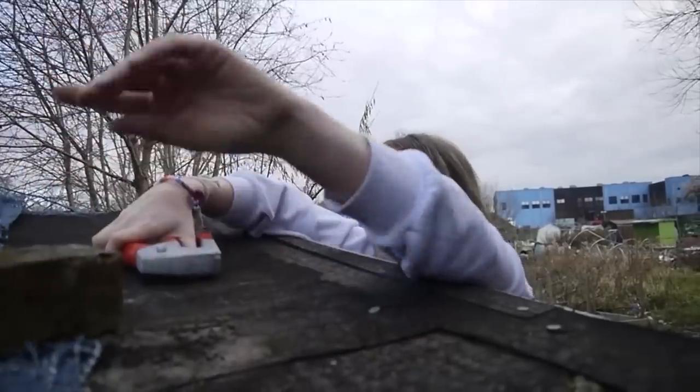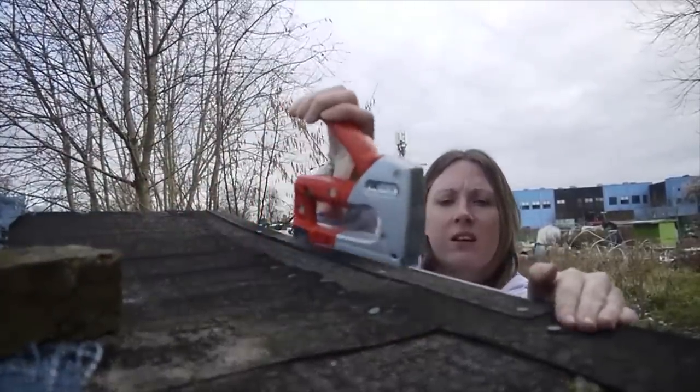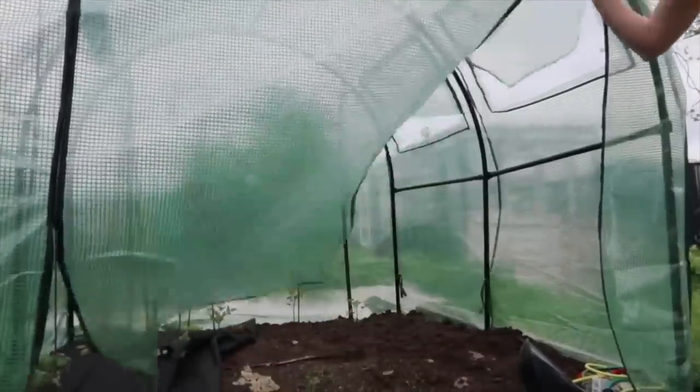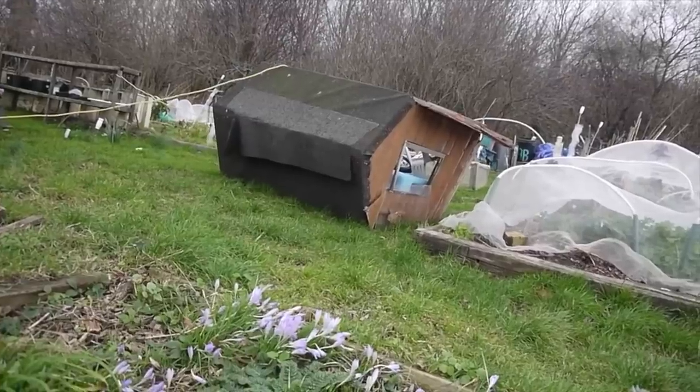Number three: early spring is a great time to sort out any structures and fix shed roofs. I always give my shed roof a bit of maintenance — if it falls in I basically don't know how to fix an entire roof, so I find it easier to go up every early spring, keep an eye on it, and put ground sheet over any holes so it doesn't leak over the summer. It's also a great idea to put up any structures now: if you're growing pumpkins, start putting up archways; put up your sweet pea supports, bean and runner bean structures, poly tunnels. Just make sure you secure everything down because we still get a lot of wind and storms in early spring. My polytunnel blew away twice — once it landed in an apple tree, the second time it just blew off my plot and I never saw it again.